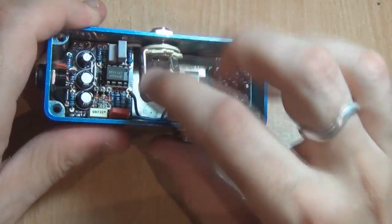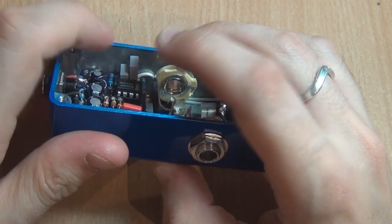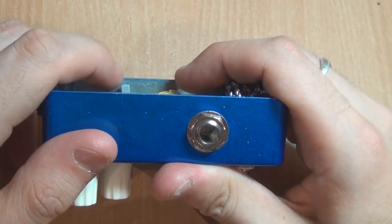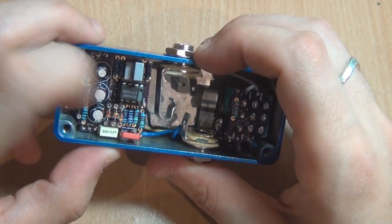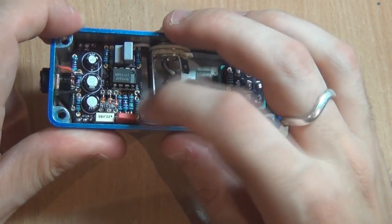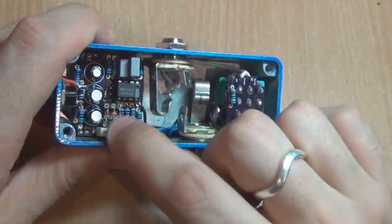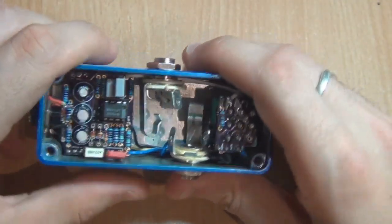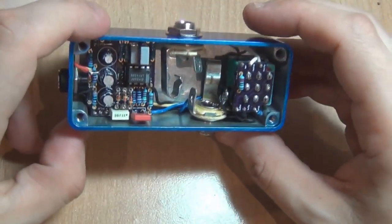I've socketed the op-amp and a few of the capacitors and the diodes. That's a pretty tall capacitor — actually about six or seven millimetres high — and you can see there's still enough room for the lid to go on, allowing for the rim that goes around there. You can socket them and you should be fine. I've socketed the diodes as well because I'm experimenting — I may end up changing one to a germanium and putting a 100pF capacitor in parallel with D2, which will knock off the top of the treble and cut it back a bit, which I think sounds really good with this circuit.